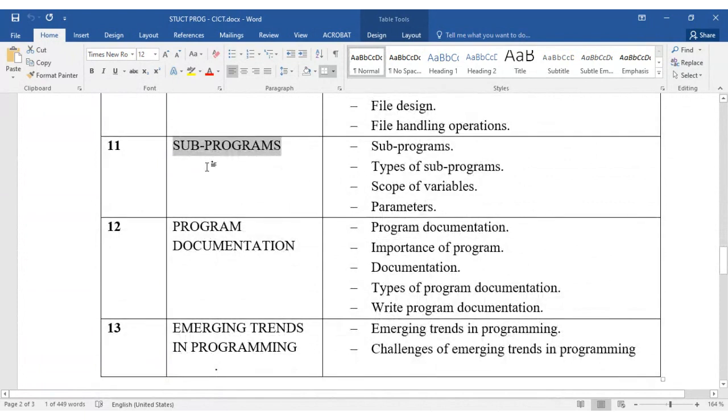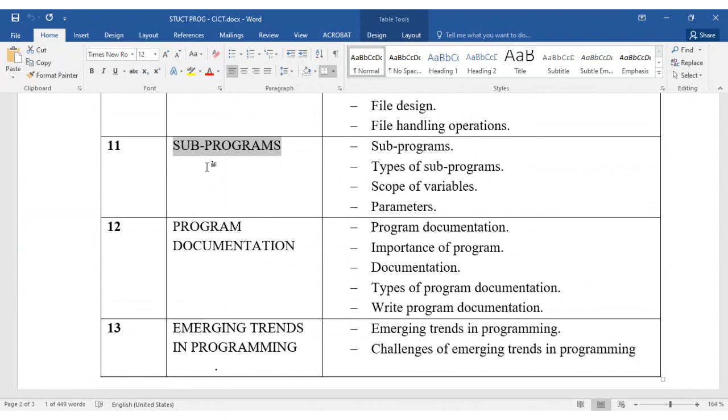And like I told you, one of the strengths of structured programming is the ability to compartmentalize your code. That is, you can group a certain code and give it a name. So that aspect of grouping code, or the act of creating compartments, is what we'll be looking at under subprograms.